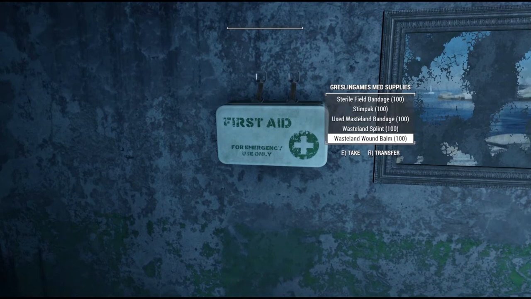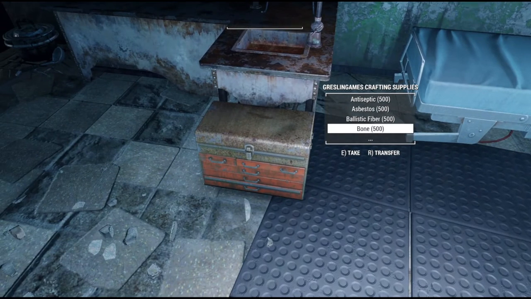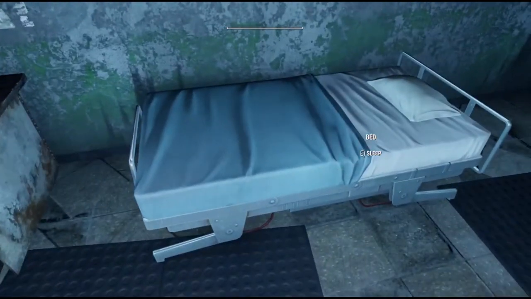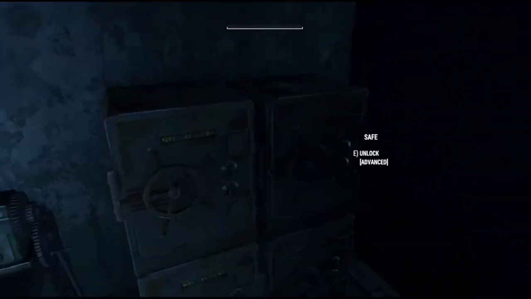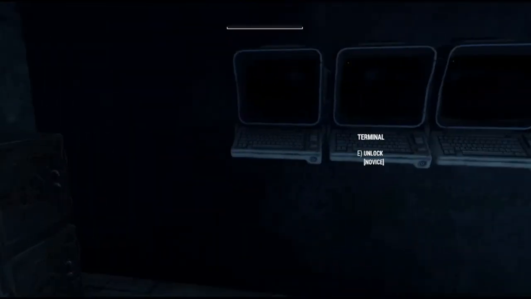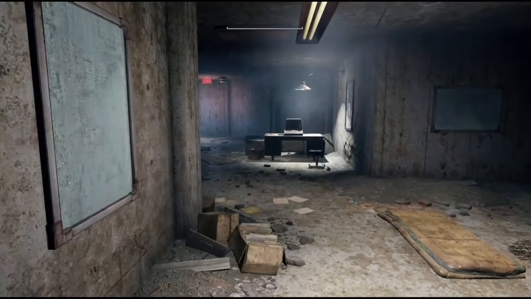Those are all the ITI items, all the med items, plus a few of the standards. Over here, got 500 of every one of the craftable components in the base game, so you can test out crafting as you need. There's an Institute bed. There's a full set of XL1 if you want to do power armor testing. Four safes locked at each level if you want to test lock picking, and terminals at each level if you want to test terminal lock picking.